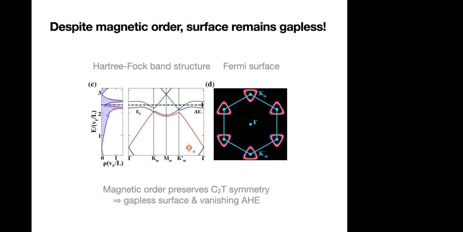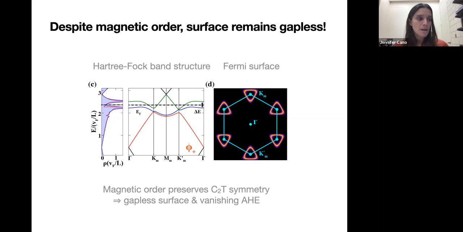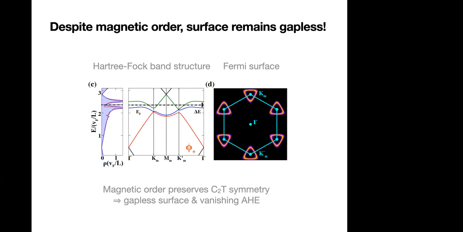Let me ask to remind me the relation between C2 and the U1 and T in the group structure. So U1 and T are a semi-direct product, right? And they share the Fermi parity. But how do C2 and T commute? C2 is just the spatial rotation, so the spatial symmetries all commute with time reversal symmetry. And I think those things would also all commute with the U1 symmetry, because I don't see why they wouldn't. Okay, thanks.